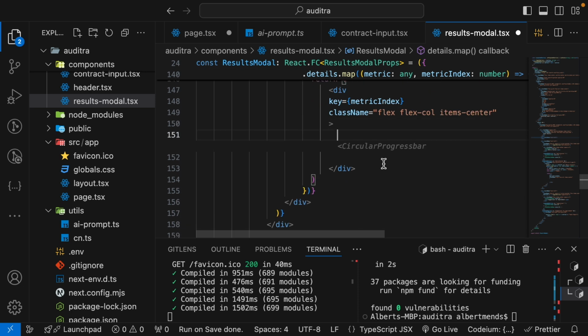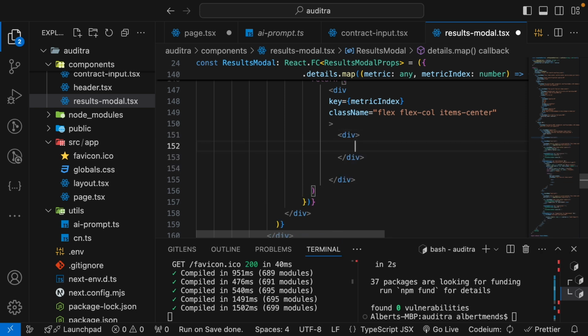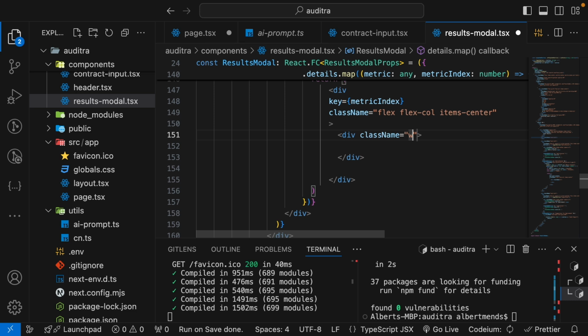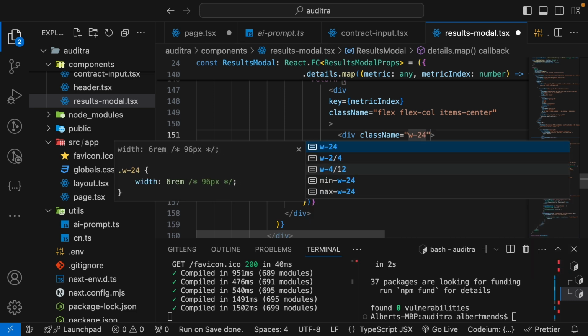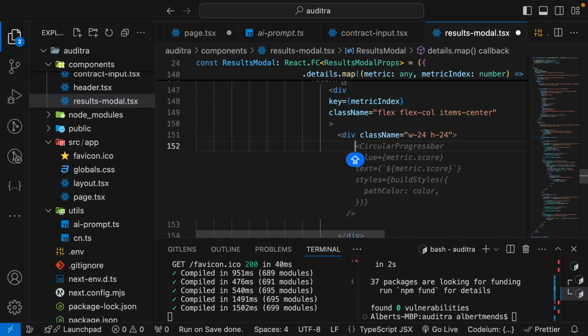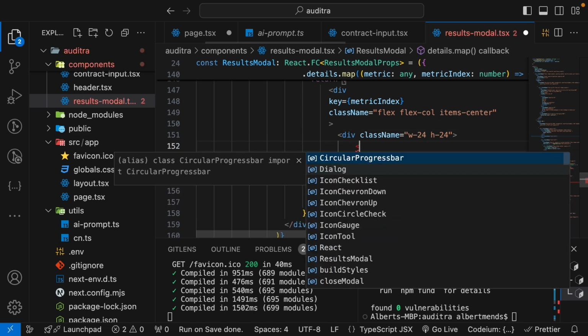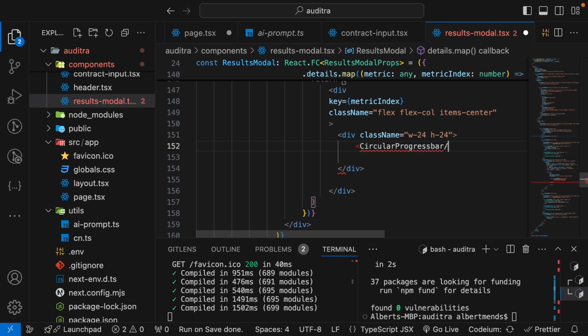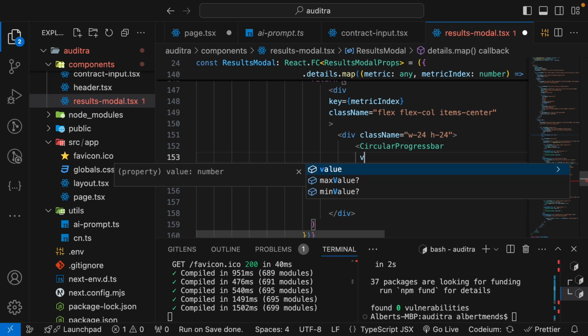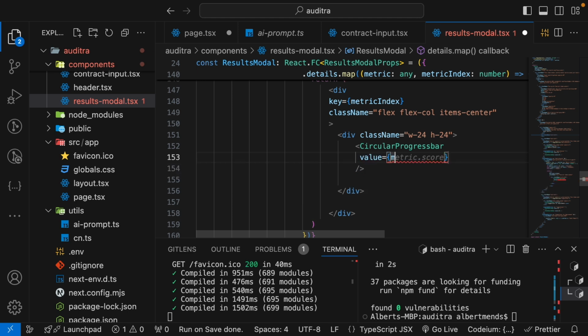Inside this div is where we are going to display the circular progress bar. So we give it a div with class name width 24 and height 24 to define the width of the progress bar, and then we call the circular progress. It has a value property which we get from metrics.score multiplied by 10.